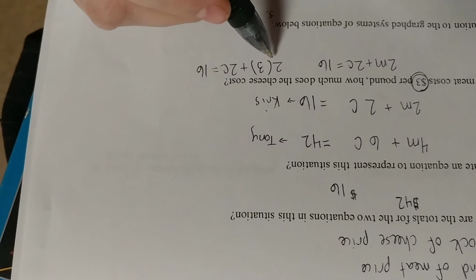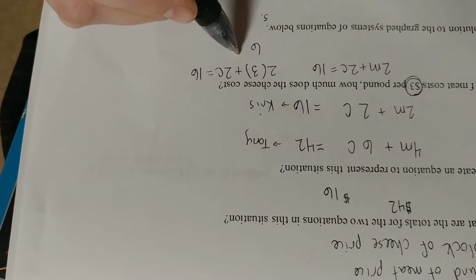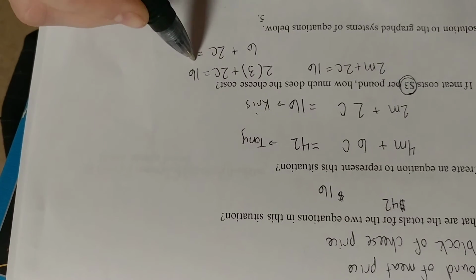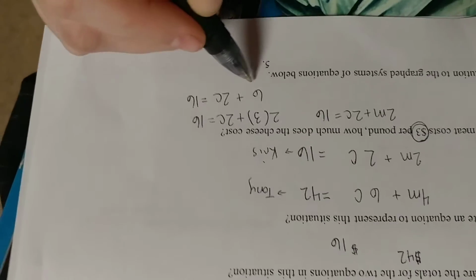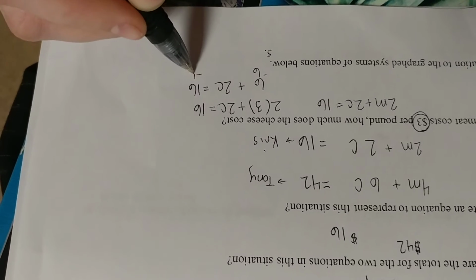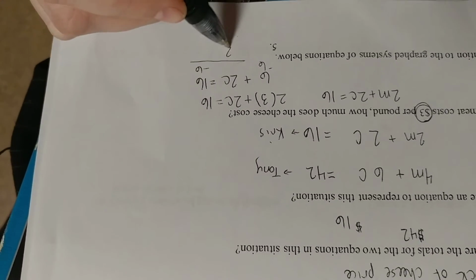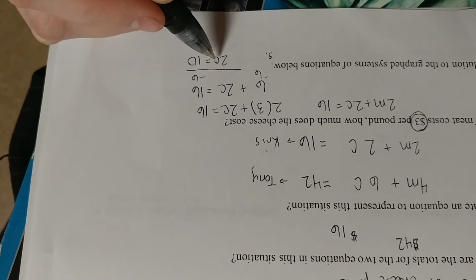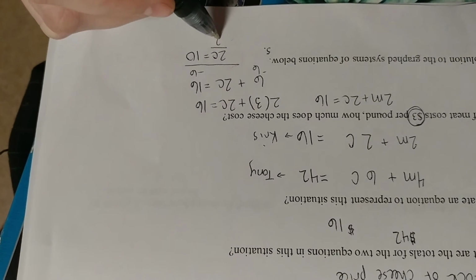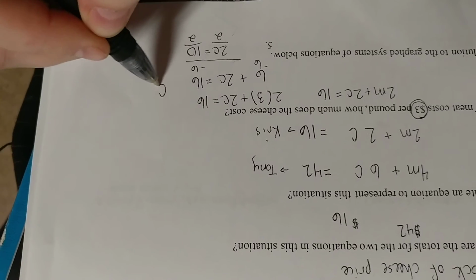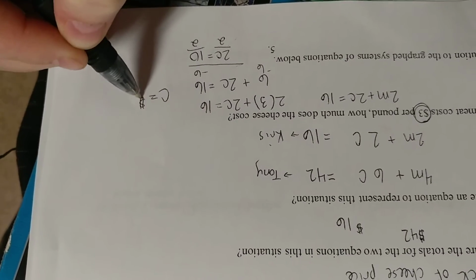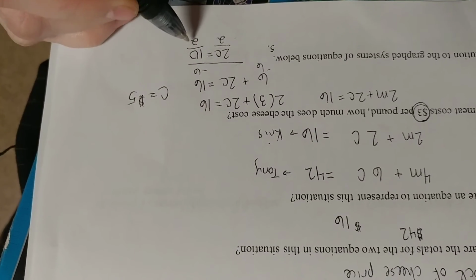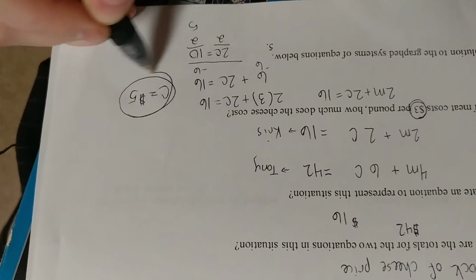Now then you're going to do the math. 2 times 3 is 6. Plus 2C equals 16. Well, I need to get C by itself. That's simple. We'll subtract here. 2C equals 10. Well, we need C by itself. Right now, C times 2. You undo multiplication with division. That means C, or a block of cheese, is $5 because 10 divided by 2 is 5.